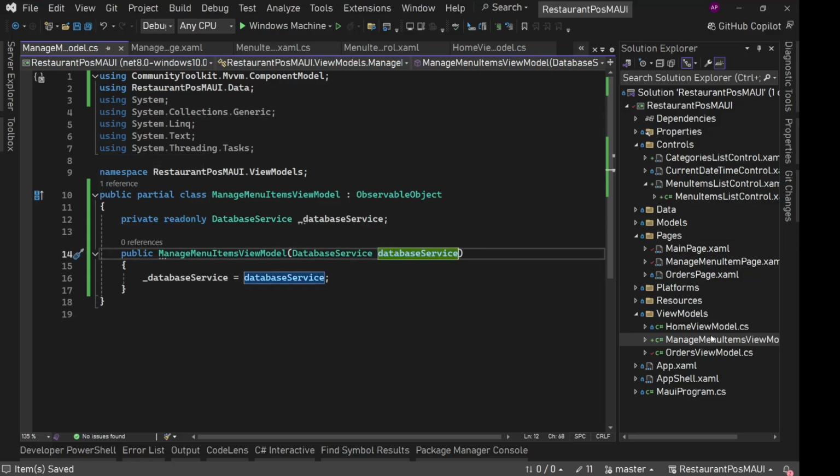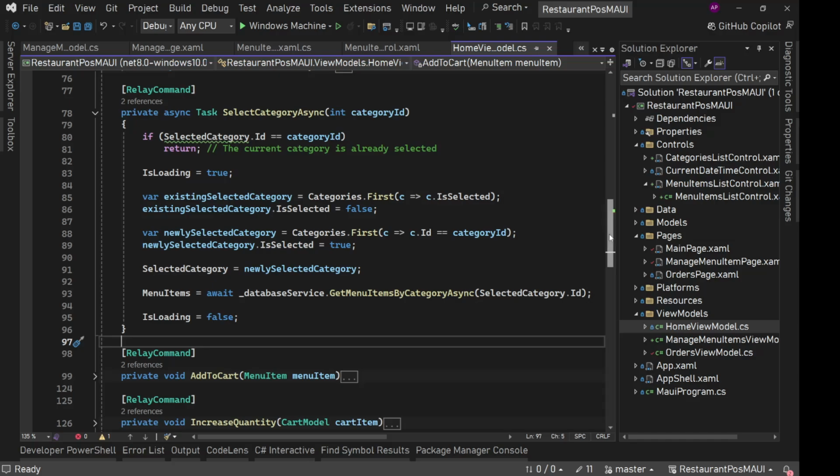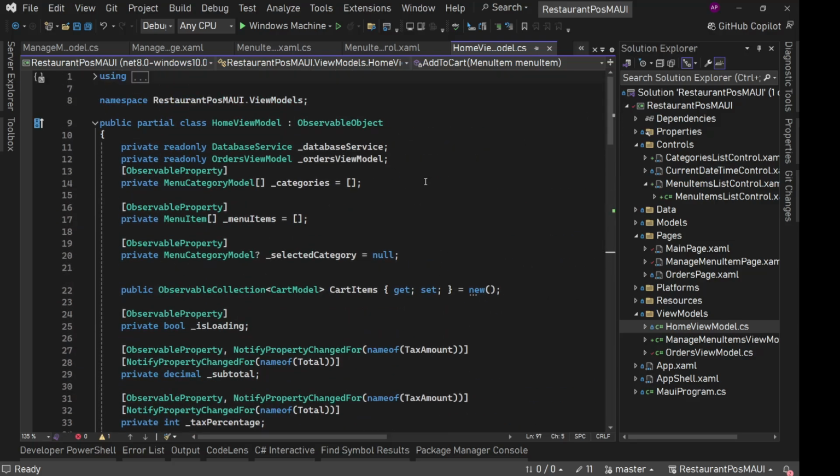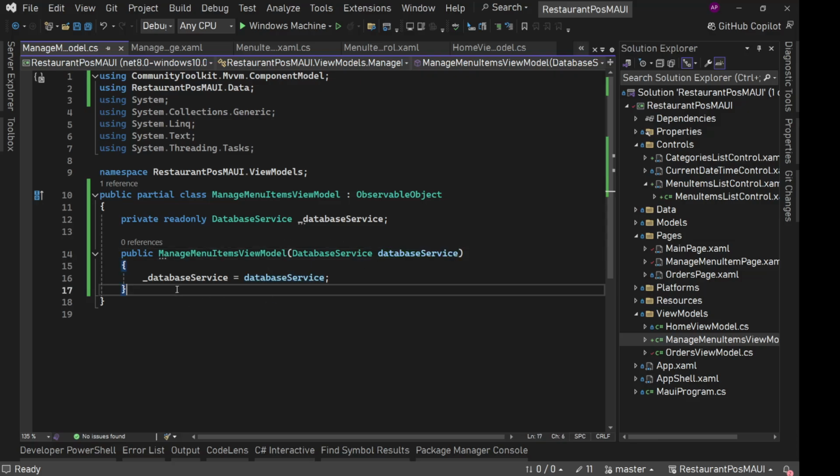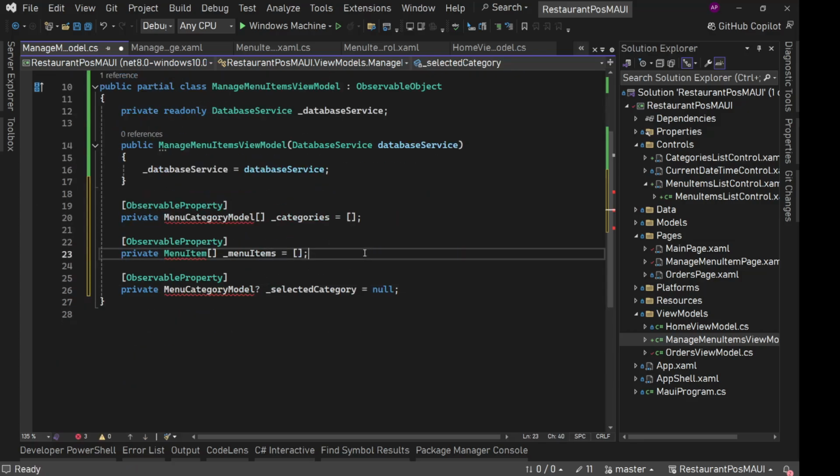And now let's go to the home view model and see what all we need on that page. So there we need categories, we need menu items, we need selected category. These three things, copy these three things, come here, paste these.